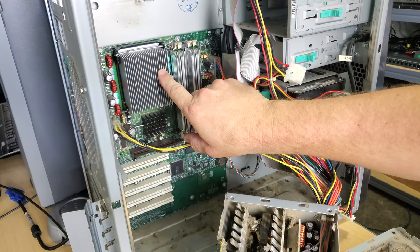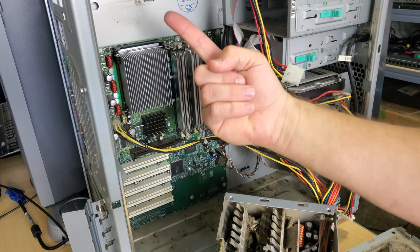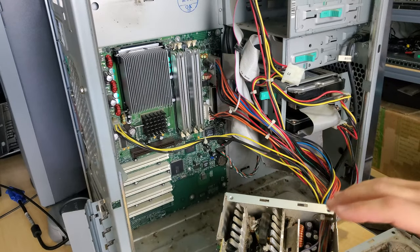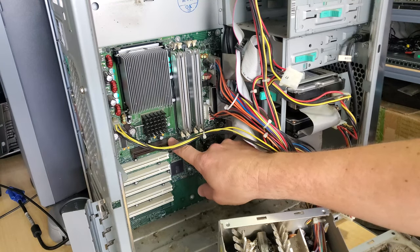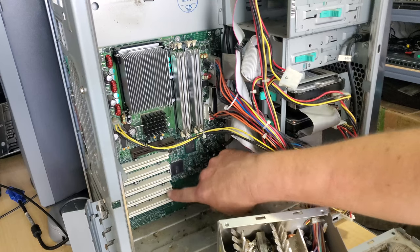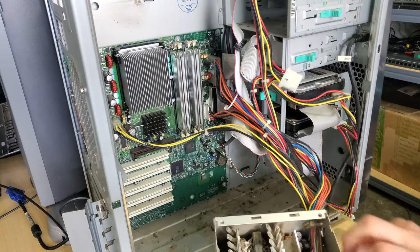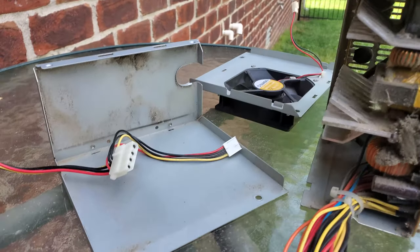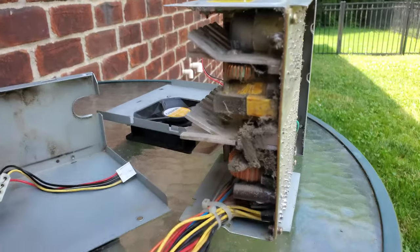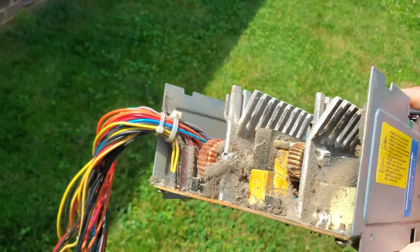Here's the fan that was mounted to the heat sink for the CPU - it's been removed. On these older PCs, the power supply goes up top in the tower; it's a bad design but that's where it was. PCI Express is empty, graphics card is out, there's the sound card. I'll disconnect the power cables and pull the power supply out first. Here we have the power supply stripped down and cleaned around the fan - let's get this in the sunlight. Just look at that buildup in there; I'm surprised none of those capacitors failed.